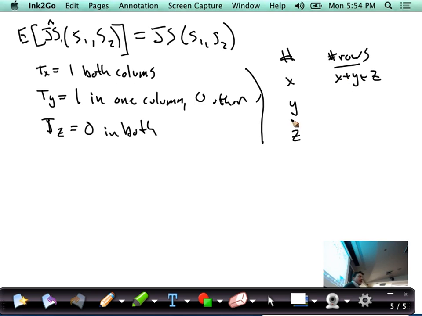Okay, so I claim first that just using these values X, Y, and Z, I can write down the Jaccard similarity between the two sets. Right, so in terms of these values X, Y, and Z, how can I write down the Jaccard similarity?